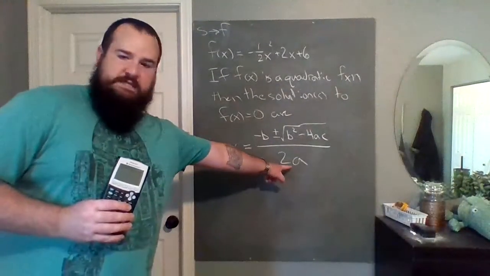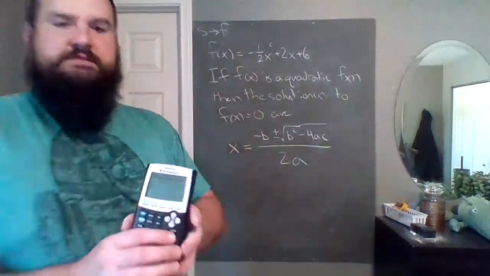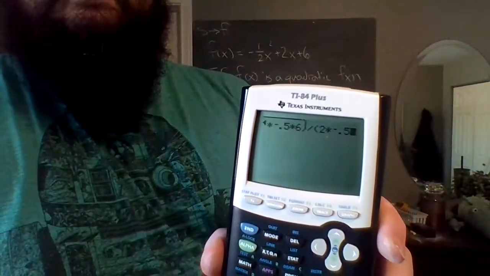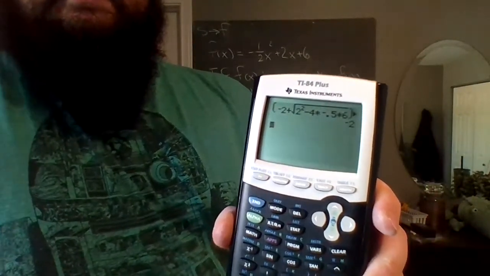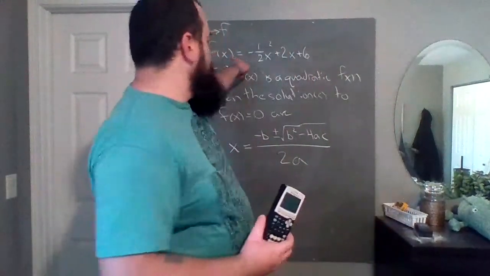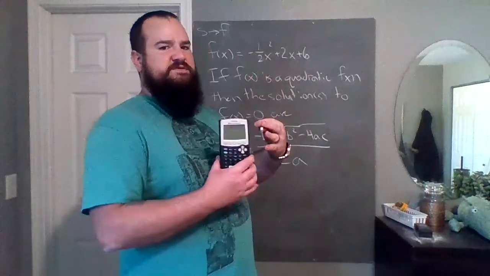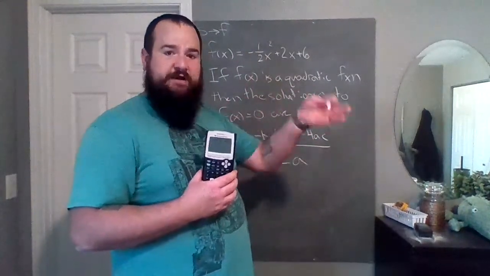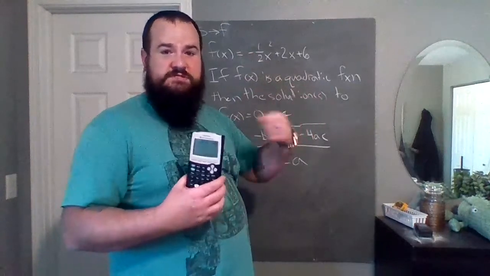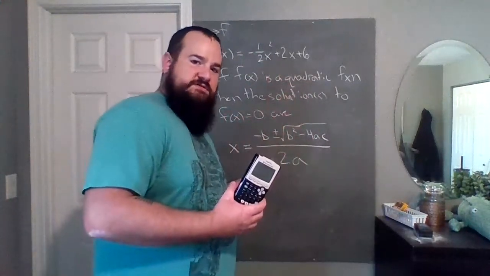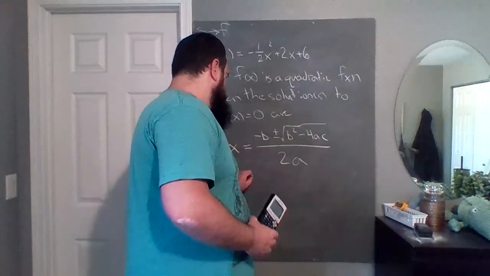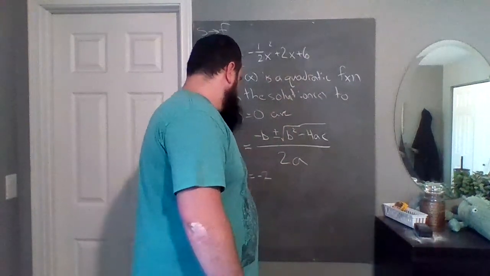So then just divide, now a new set of parentheses, 2 times a, which is negative 1/2. So then negative 0.5, and close our parentheses. We hit enter. Negative 2, that's one of our solutions. Holy cow. So, our solutions for this problem when it equals 0, because remember, to write this in factored form we need an a, r, and s. We know our a, and our r and s are the roots, zeros, x-intercepts. So they are in fact the solutions to this problem. So, r is negative 2.